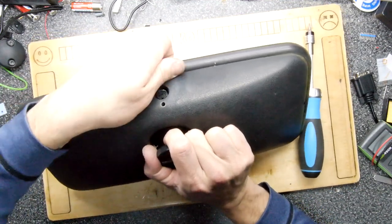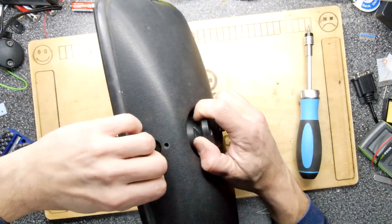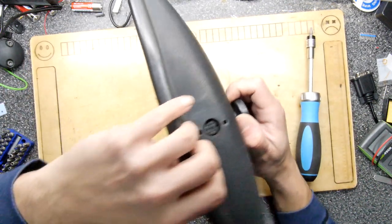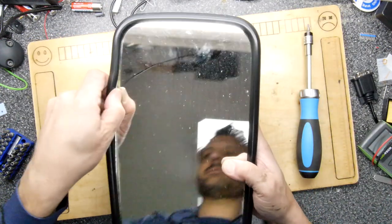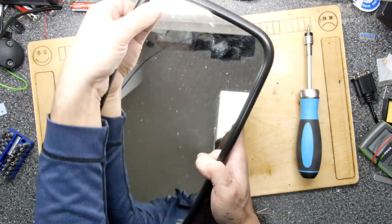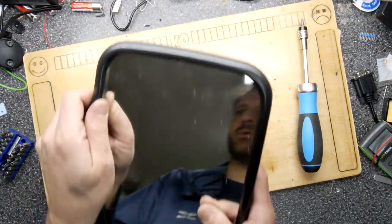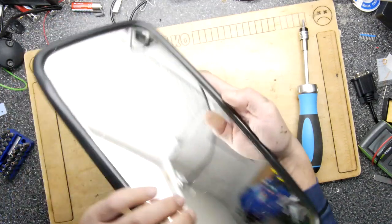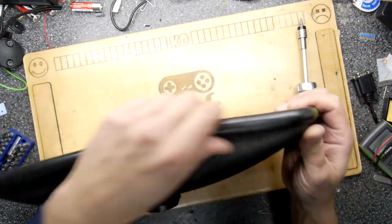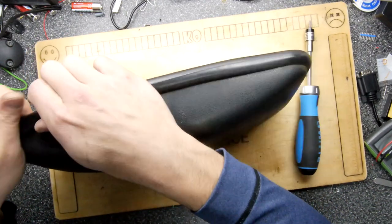So I'm going to tease at it because it's got this rubber seal on the end. See if we can separate it, because oh, there we go. We basically want to get the glass out, and that will do the trick for the look of it, so that we can get to the gubbins. Now I hope I'm not damaging this, because these feel expensive and hard to get hold of. Not the sort of thing you want to accidentally break.